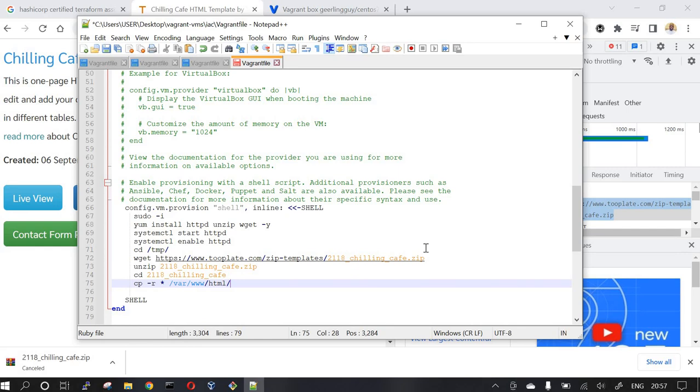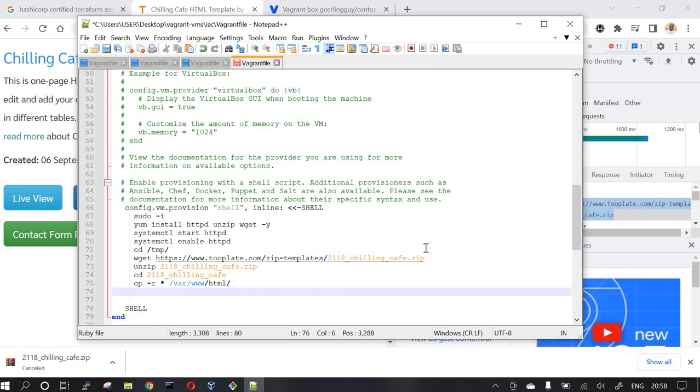Once that is done, we should have all the contents for the HTML template in our var/www/html, which will make sure that when we go to our IP address, we will have Chilling Cafe responding. Now we've done all that. We've altered our web server folder, so we should restart our web server.